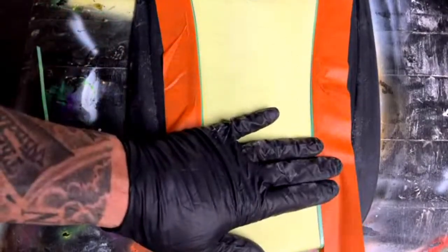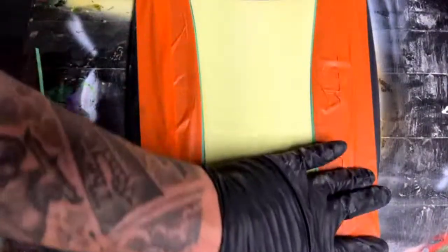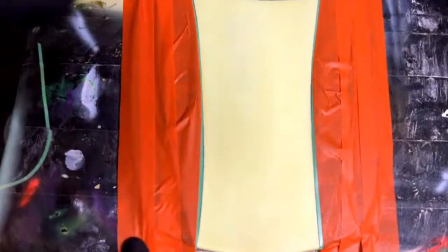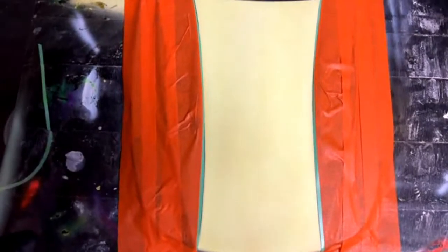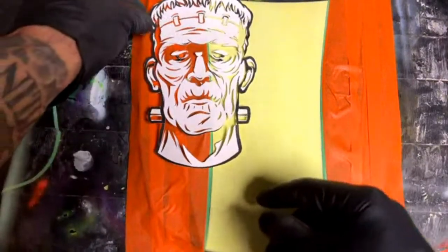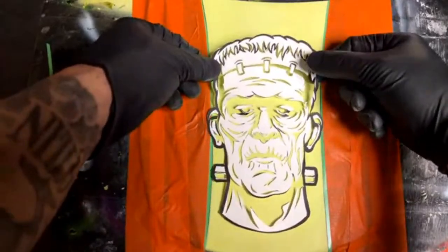Someone asked: would the same concept work for making a skull template? Yes — you can do skulls, you can do pretty much anything you can print out. Even a realistic looking image — just cut out the dark areas and use that as a template. It'll be a little more difficult because it's harder to find sharp edges and dark areas on a real photo versus a drawing like this. Even if I draw something up I would still cut a stencil rather than draw it out with an airbrush, though that's also a possibility.